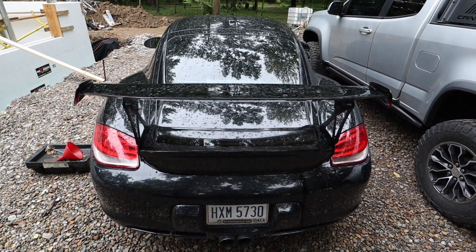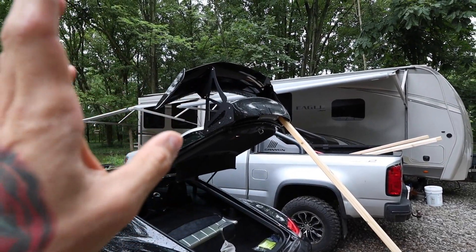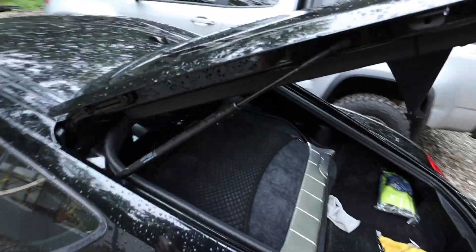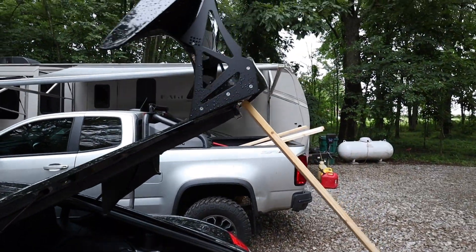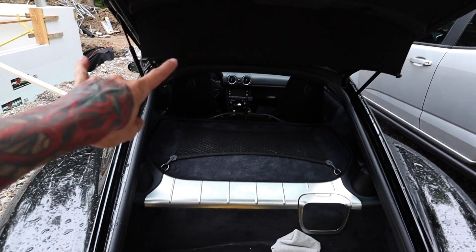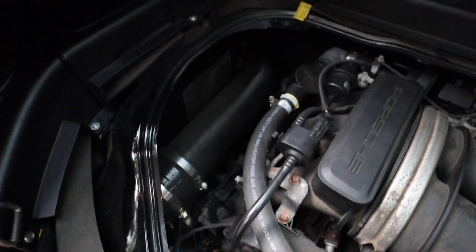On a side note, any of you Porsche guys out on the forums — if you have one of the wings from Getty or NR Auto or anything, let me know if you've upgraded the shocks. Give me a part number, since the extra weight doesn't allow it to stand up and you have to do something to keep it supported so you're not banging yourself in the head.